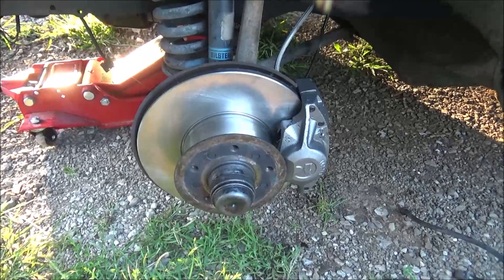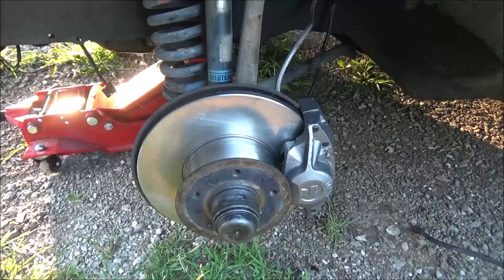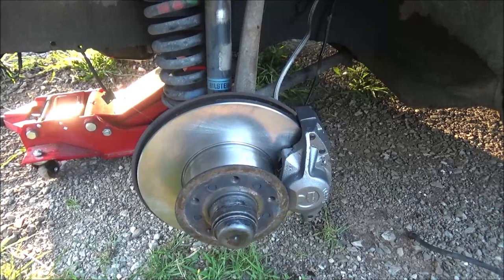Oh yeah, these come coated in cosmoline, so you need to take brake parts cleaner and clean all the oil and grease off of them before you put them on and get it all over your pads. So I did that too, but just in case somebody's watching this that doesn't know, be sure you do that.